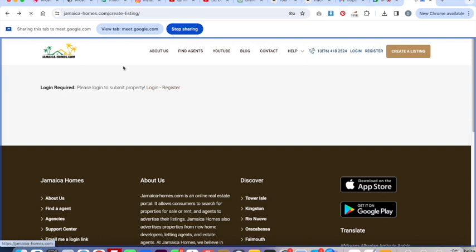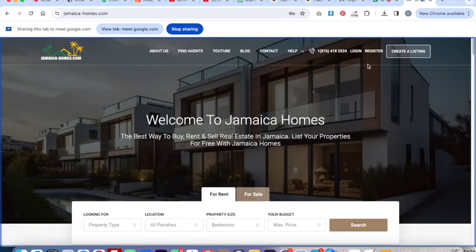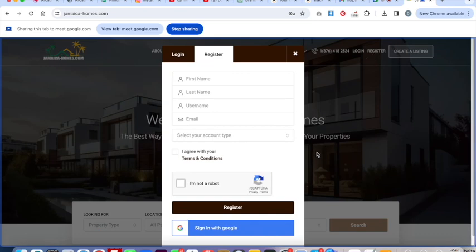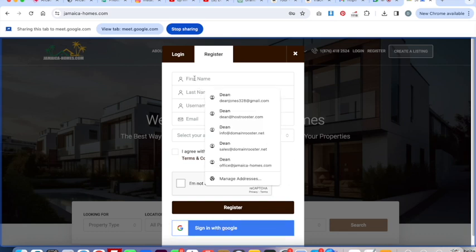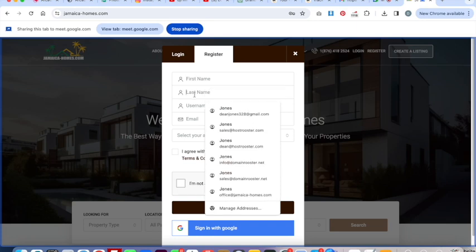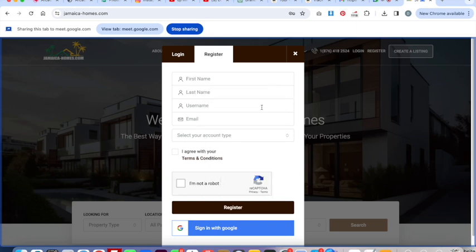Okay, so with that all said and done, I'm going to show you how to create an account and log in. The quickest way to create an account, if you go to register, if you have a Google account already, is probably the easiest way to register. But if you don't, you literally type in your first name, your last name, your username.